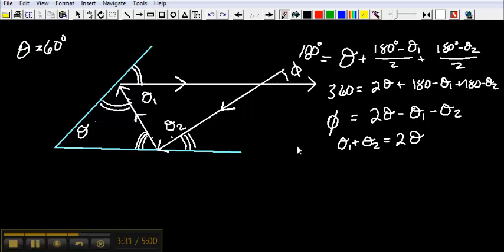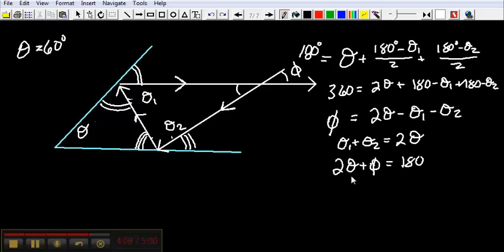Okay, now if I take and look at this triangle right here, I have the same situation. I have these two together plus this part, which we called this letter phi, which phi is right here. It's that angle that you're looking for. This side's going to be the same as that, right? Okay. So those 2 plus phi is going to equal 180. Well, we said theta 1 plus theta 2 is 2 theta. So I can say 2 theta plus phi equals 180.